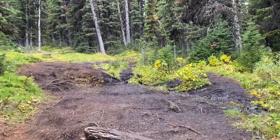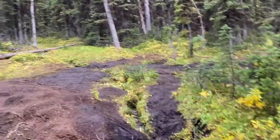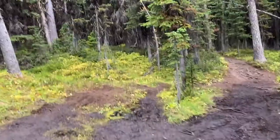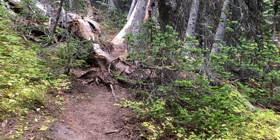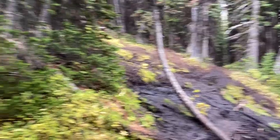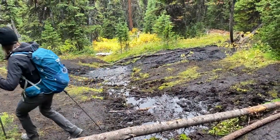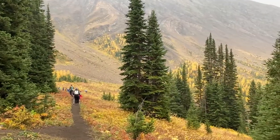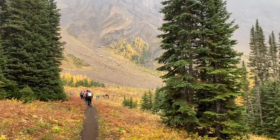At this intersection right here, you can go left up to Highwood Ridge, but you stay right to go to Pocaterra Ridge and Pocaterra Cirque. The trail gets a little messy in spots — do you want to climb over dead trees or go through the bog? Trees. And then you plop out and you have a gorgeous valley of larches exploding everywhere.